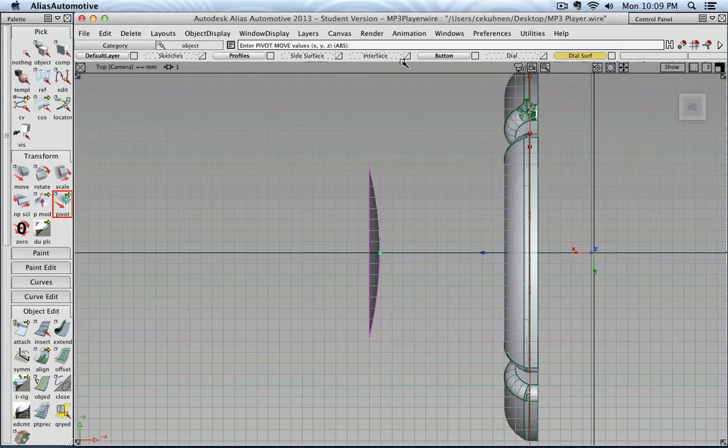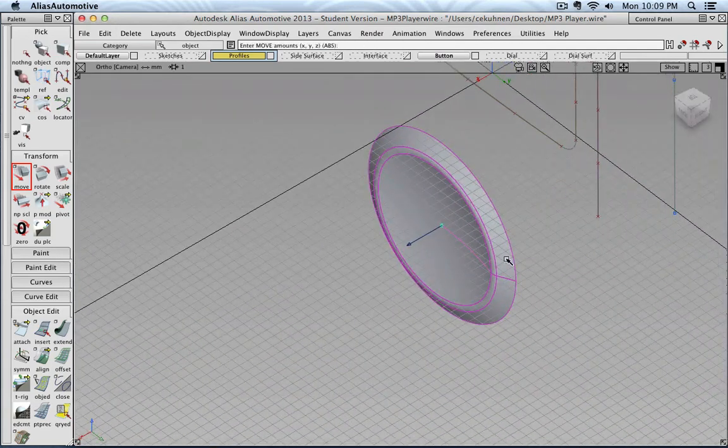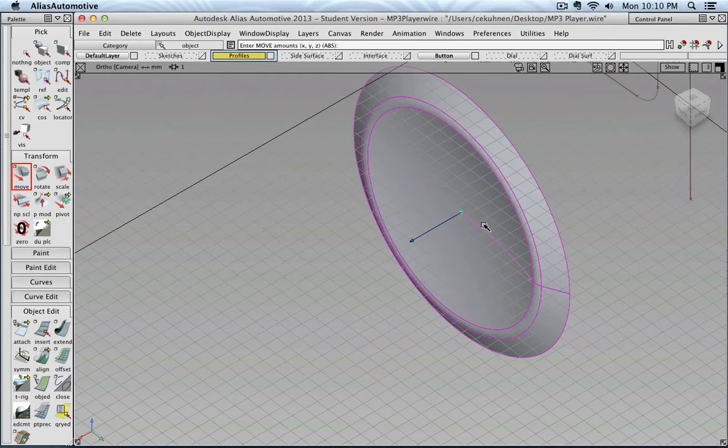And let's go to profiles, and now I can move this curve with the middle mouse button and pressing the Alt key to the right, so that hopefully, and yes it does, it again positions exactly where it needs to be, so that the fillet and then the blend can be created between the arc and this line.